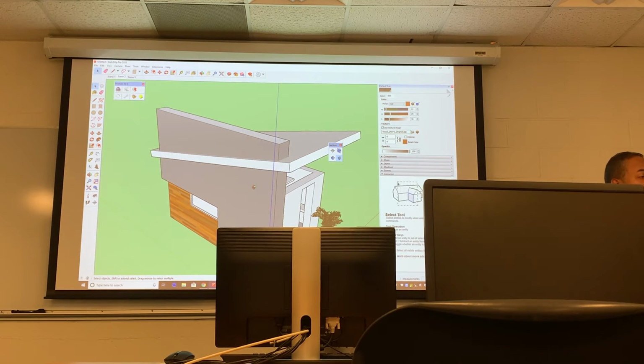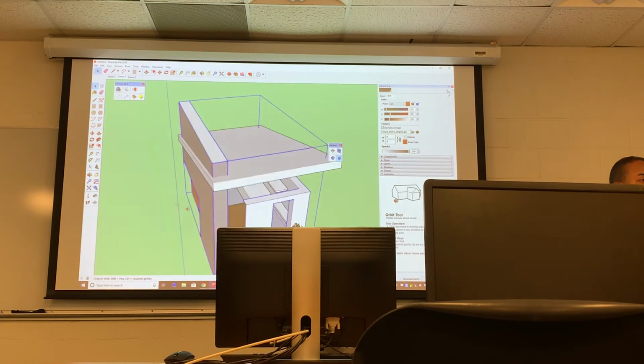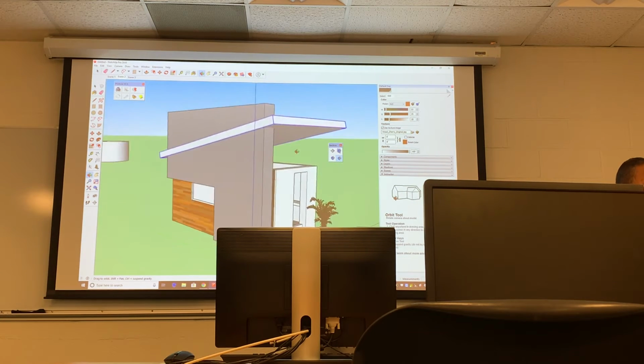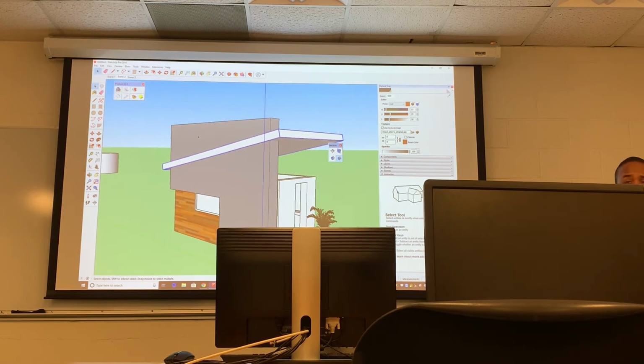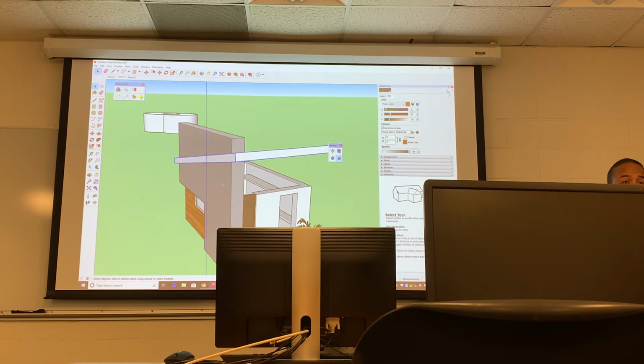So right now we have volume A, the gray wall, volume B, the roof, and I really want to eliminate everything that is on top, everything that is passing the roof. So how do I do it? First, you need to create intersection, number one.